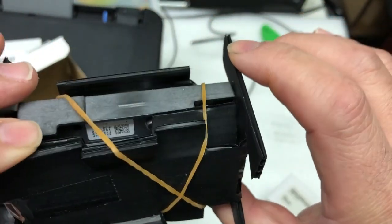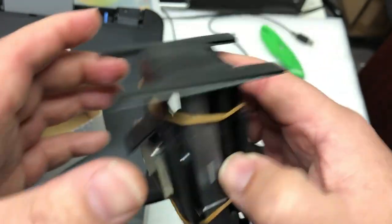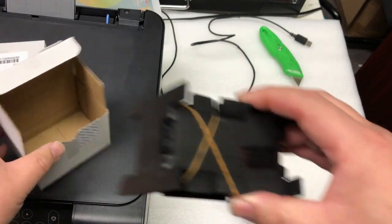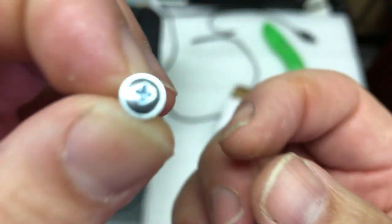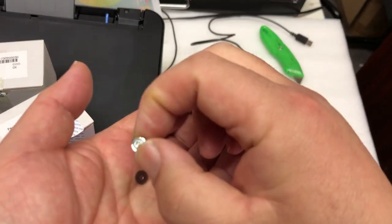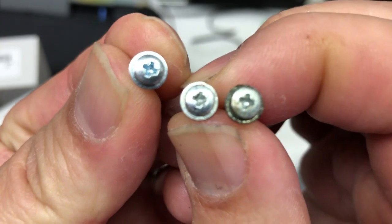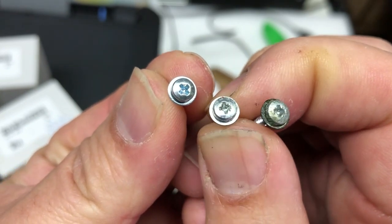Get picky and look at the contact points — this absolutely cannot have marks. If you see those three screws and they look bluish, just like that one, that's the indicator. Let me show you a screw that has been used — this is a new screw for comparison. What I look for is whether inside the cross is blue or not. These used screws just don't have that blue tint. Here's a test: there are two used screws and one new screw — which screw is new, which is used?